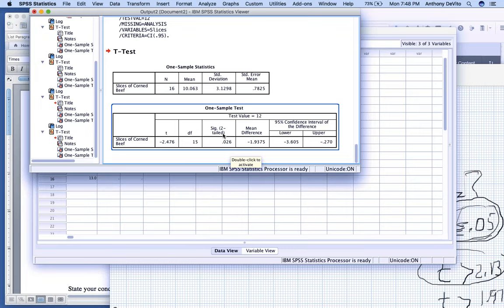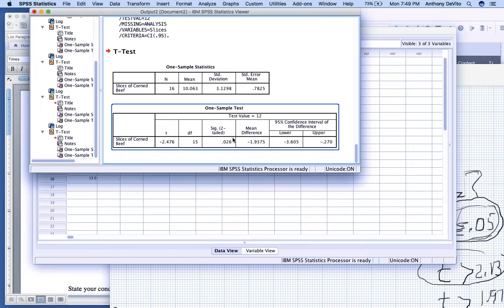Well, look at this over here, significance two-tailed. That is the real probability of being wrong if you reject the null hypothesis. Anytime your t-score gets big enough, you're going to see that significance, that p-value, becomes smaller than 0.05. They go together, right? That's the real value. When we're working with a table and working by hand, we don't get a chance to calculate that p-value, right? Because we don't have a z-table built into our heads like SPSS does. But SPSS actually calculates the t-score and the probability of being wrong if you reject the null hypothesis, calculates both. So you have a little bit of an advantage.